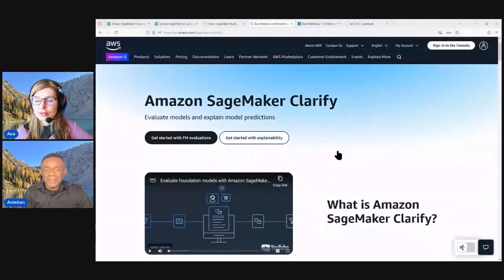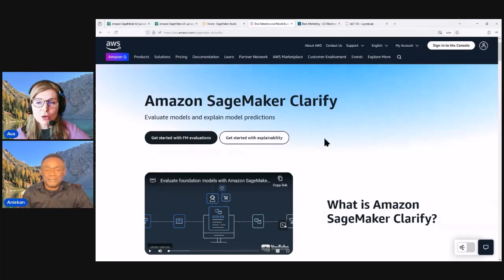It's time for the demo, right? Yes, and it's demo time. So how about we look at the demo of bias detection with the SageMaker Clarify service. So let me add myself to the screen here. Okay, please let me know if you can see my screen okay. I can, yes. Great. All right, folks.